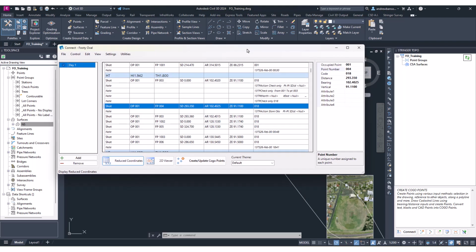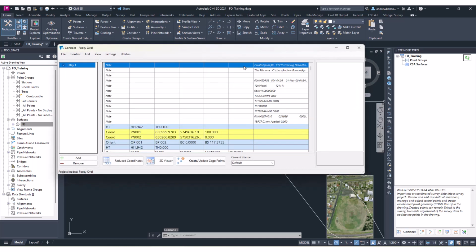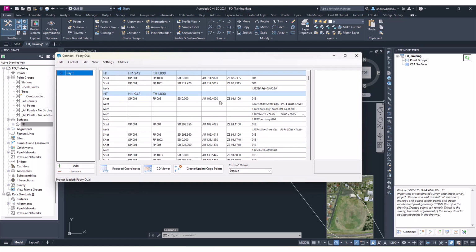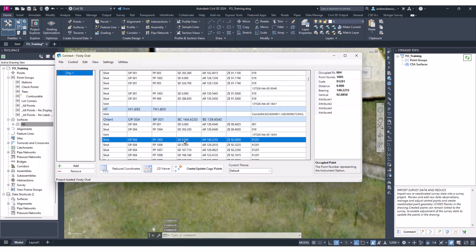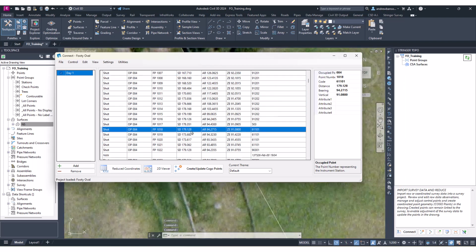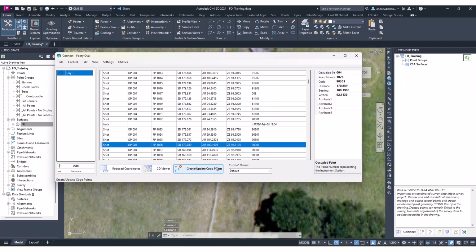So this is Connect. We haven't created the Civil 3D points yet, and I will in the next session. But the thing to remember is if I close Connect and reopen it again, all the data is still there. In fact, even when I create the COGO points, if I make edits in the raw data and click on Update, then those COGO points will move. So anyway, you can access Connect at any point in time. It's not like a one-pass command.